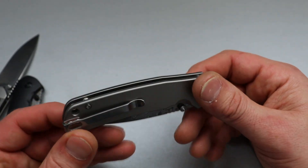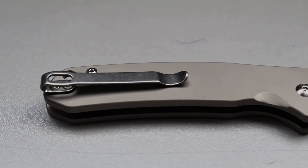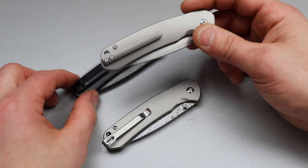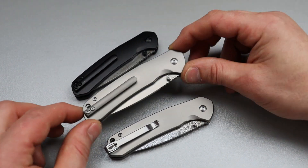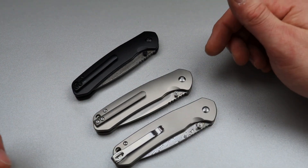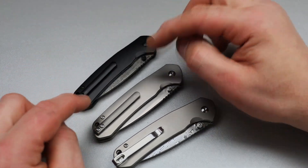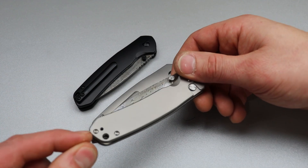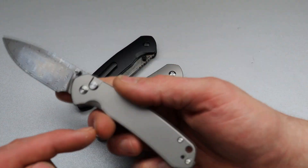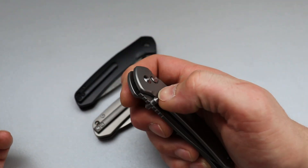Here's the thing with this one though — we have a budget clip. I do not know what they were thinking. I don't know why they put this clip on here. I almost thought it was a mistake or something. Why do the spring clip when you could do the milled clip on the titanium? I don't know why they did that. I will say that the titanium ones with the milled clip are not reversible, but the flat one is. I don't see why reversing the pocket clip would really matter since these ones are just reversed too.